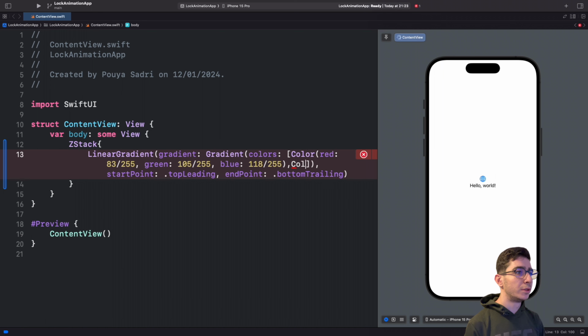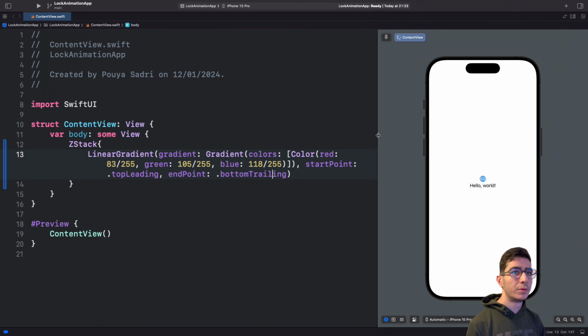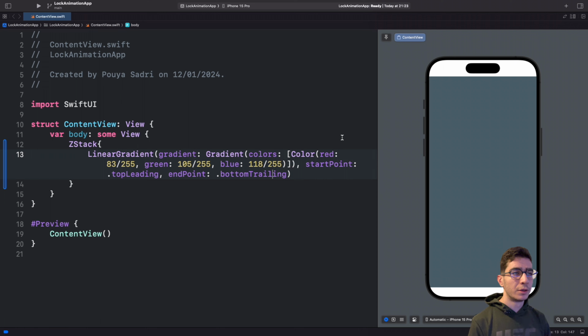Let me just get rid of this, and yep, let me try again. Yep, we have our first color. In the linear gradient you can choose as many colors as you want.